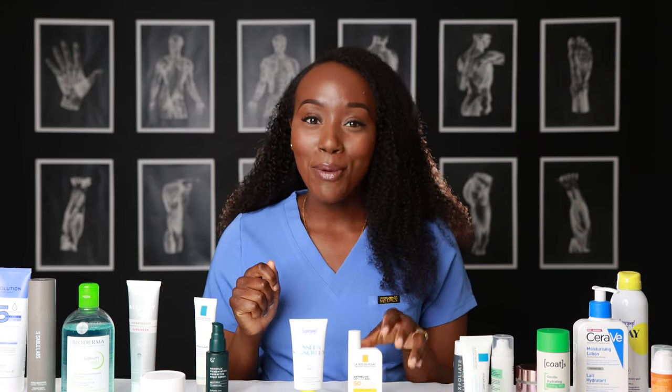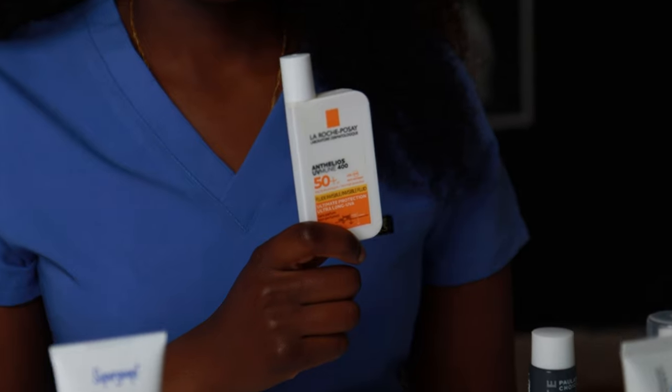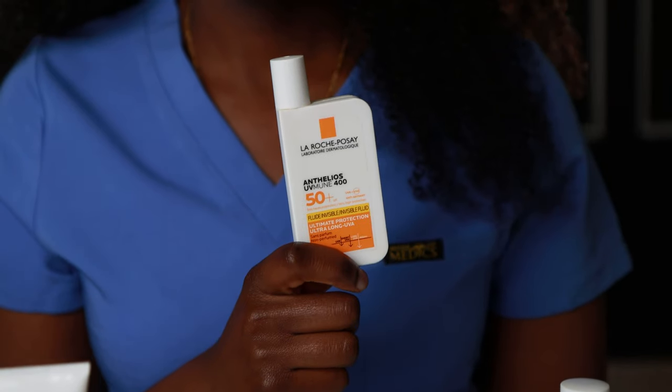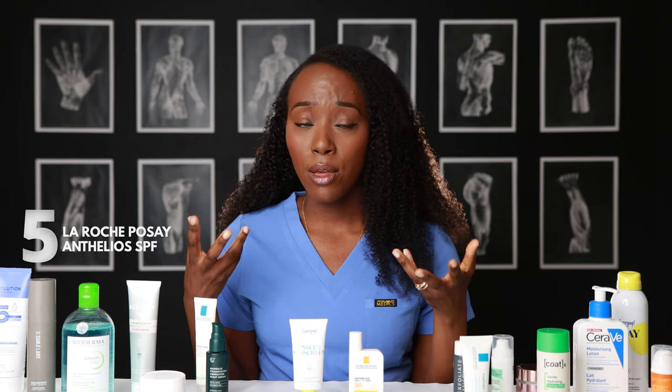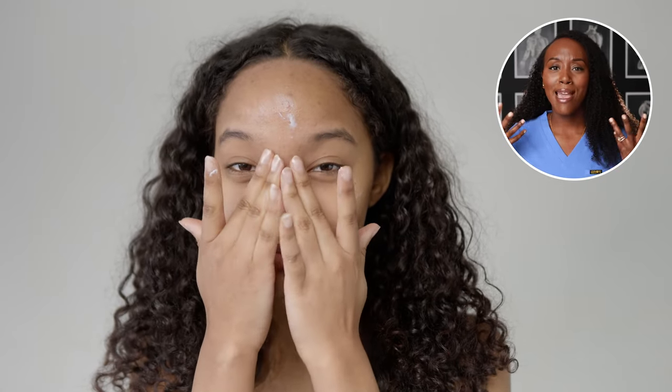And we're already at number five. The fifth one is the La Roche-Posay Anthelios SPF Fluid — this is the one I'm currently wearing. What I like about this is it's really lightweight, so when I put it on it basically feels like I haven't put anything on my skin. It works really well on days when I'm wearing makeup, because the last thing you want is to put sunscreen on and then put your makeup on and have your face feel really heavy and clogged. I don't get that with this sunscreen.